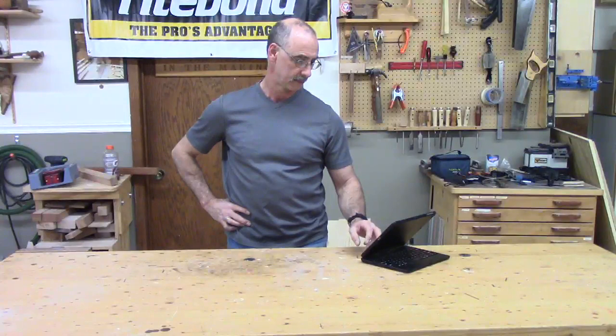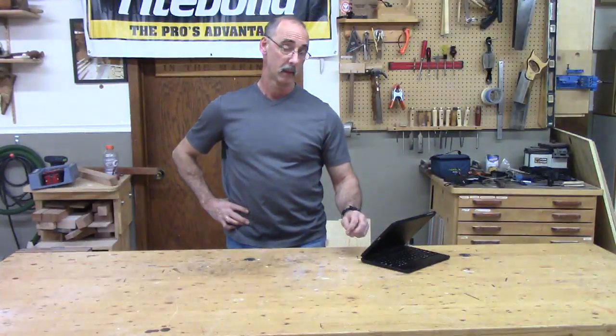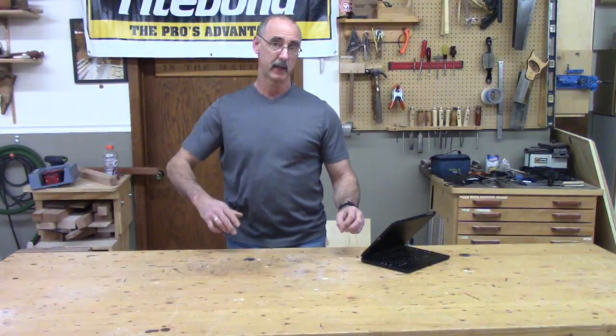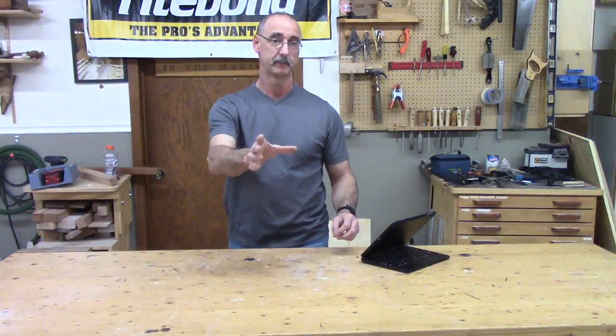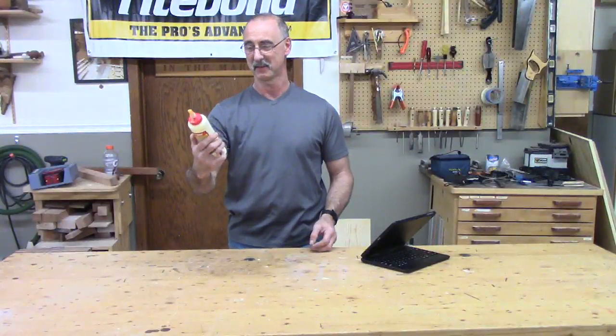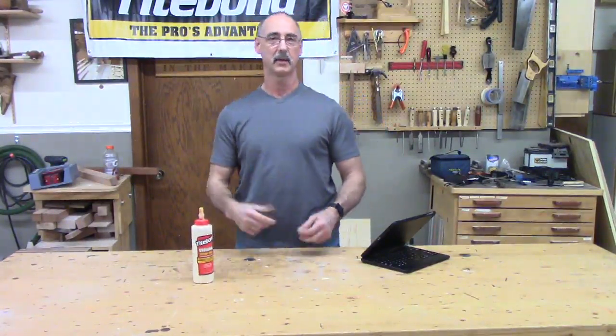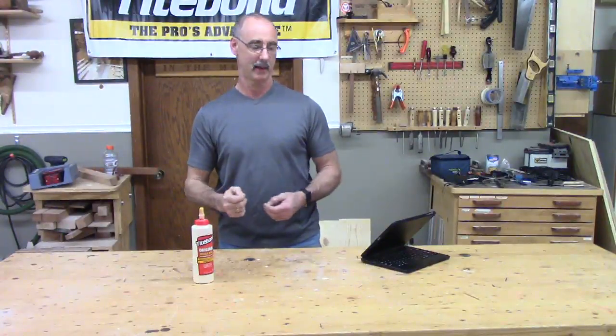And speaking of Titebond glue, Bill wants to know, what is the best glue to use to glue up self-made banding, such as a herringbone pattern? Standard yellow glue. Yeah, you can throw the yellow glue in there. Standard yellow glue is going to be fine for that kind of thing.